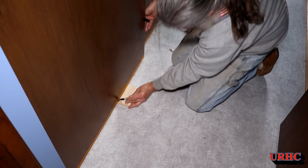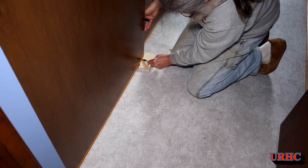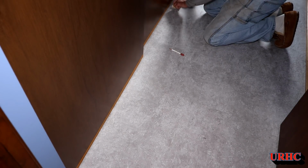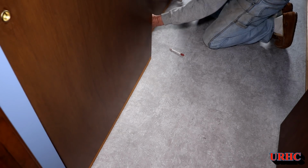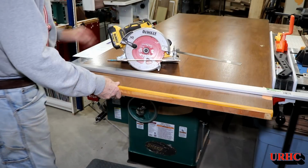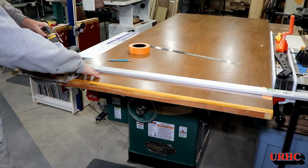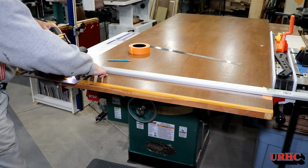Then I put the closet doors in place, and I'm just going back with a 1/2-inch spacer there to scribe them, put some tape on the bottom, and took a Sharpie to mark them so I can cut these down to length. Because that flooring took up a little bit. But when you look at the bottom of them, they screwed them up. They already cut them off too much, so they're up into the hollow section. You can see where it looks like they messed up the height of the closet door opening when they framed it, and they wound up chopping the doors too much.